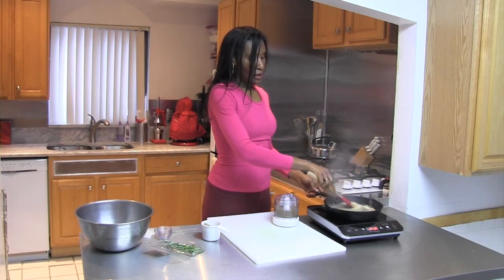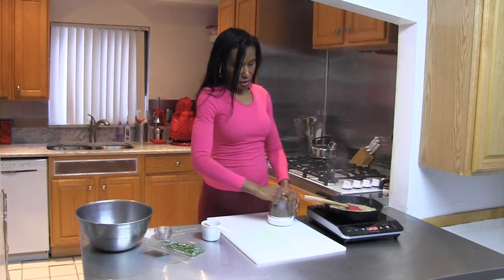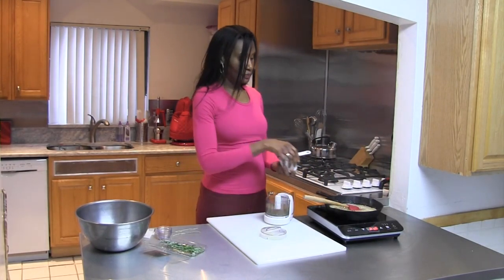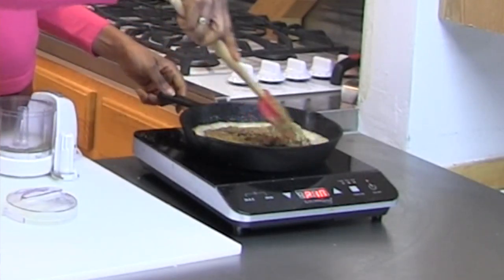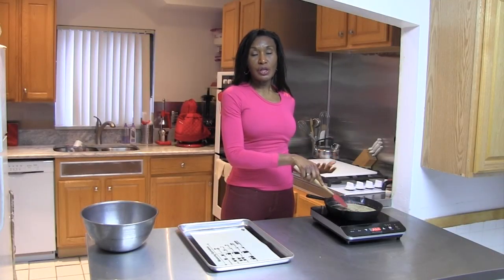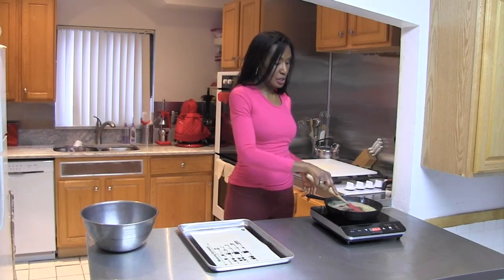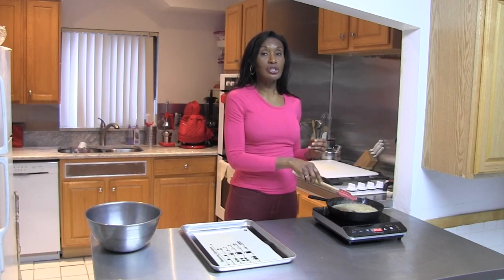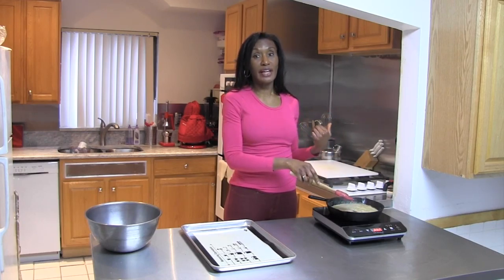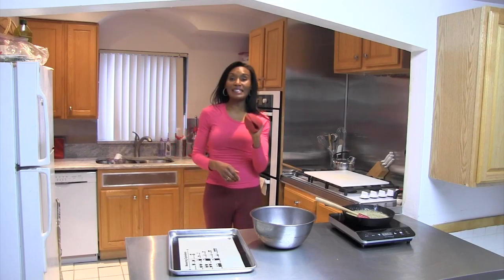I'm going to stir our butter a little bit — it actually has a nice brown caramelized color to it, and it's perfect for our brown sugar. I'm going to add the remainder of the brown sugar that we didn't grind up with our spices and stir this. Now if you have a candy thermometer you can use that, but it's really not necessary — you can tell when it's at the right point because it's at a caramelized stage. The beautiful thing about cooking with cast iron is that it has a natural non-stick finish, so you don't have to worry about all the sugar sticking to your pan. I'm going to turn this off now and bring in our pecans. I'm still going to use an oven mitt — we like to practice kitchen safety. This is one of our silicone oven mitts that's great for handling hot pots.